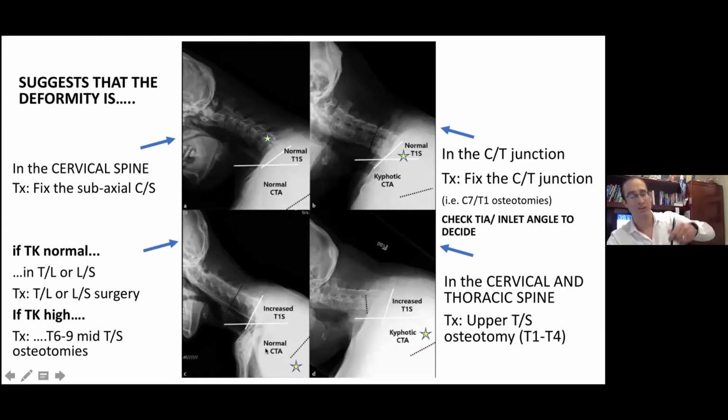Something is very far lower, much lower below it, to identify a deformity. And they say if the thoracic kyphosis in general is normal, you should look even in the lumbar spine for the deformity, meaning they still have 40 degrees of kyphosis here that you just can't see. If the thoracic kyphosis is high, then you should look in the lower half of the thoracic spine to see if there's a deformity located there.